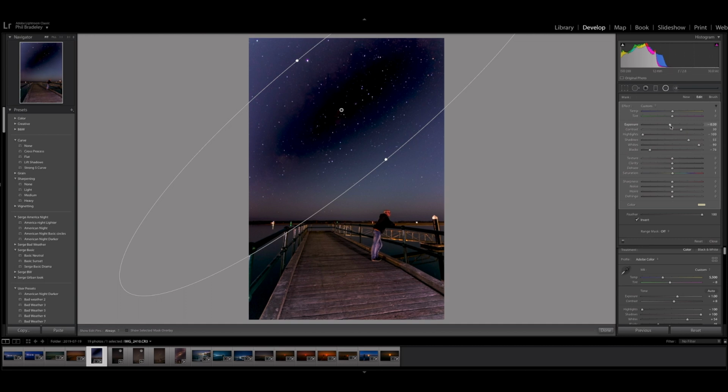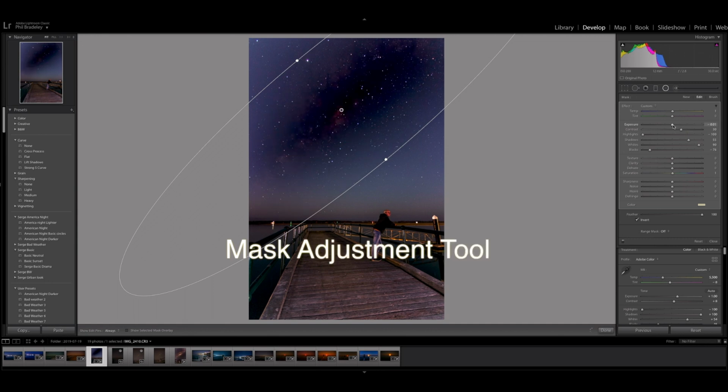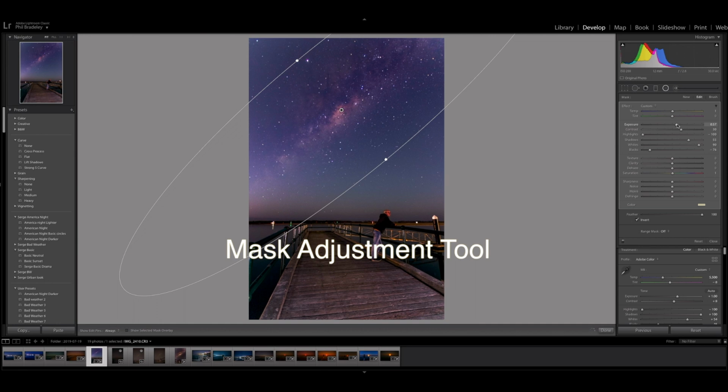The first thing we're going to do is increase the exposure. Now you watch what happens to the Milky Way. Somewhere there, I think.